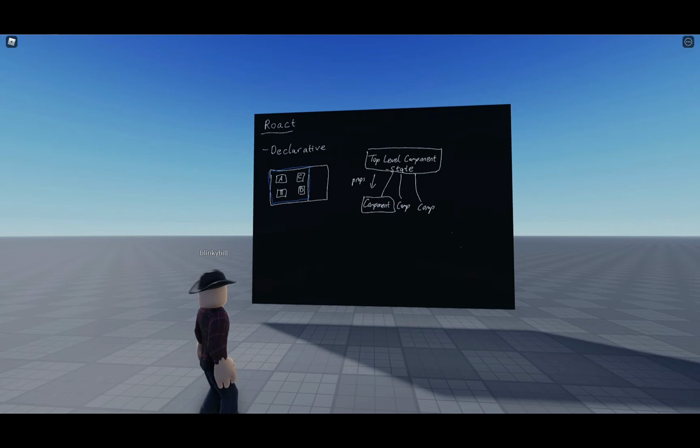It's essentially the same concept as Roblox instances having properties, and some of these components. This will probably actually have a special component inside it called a host component, and that represents the frame or whatever it is, the instance that Roact will create.